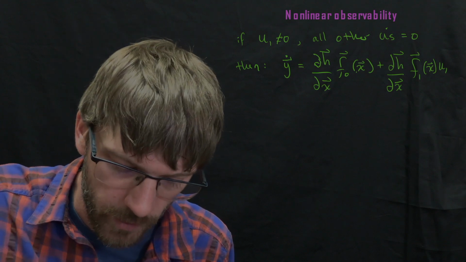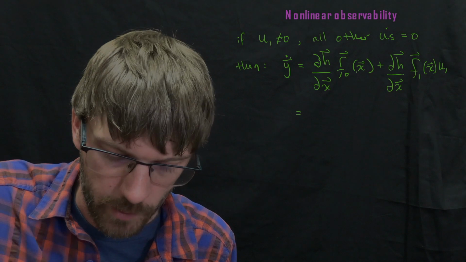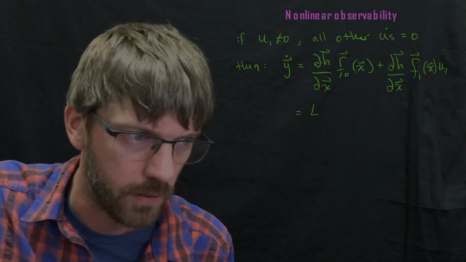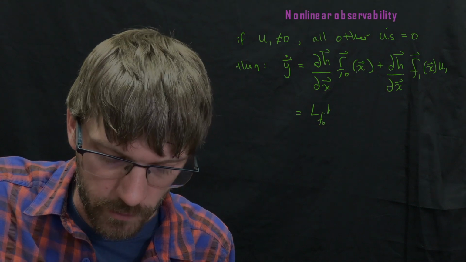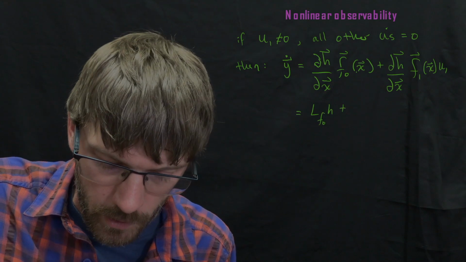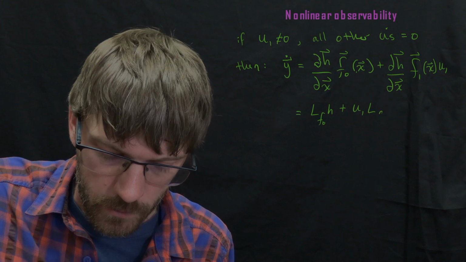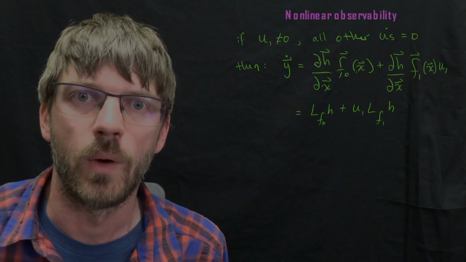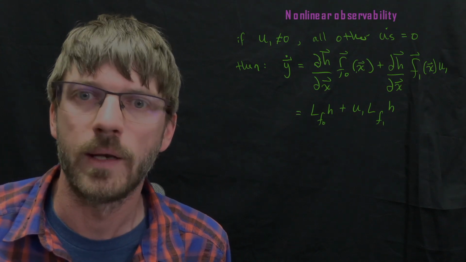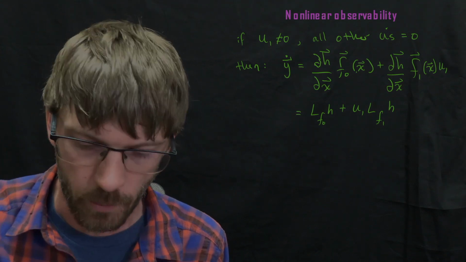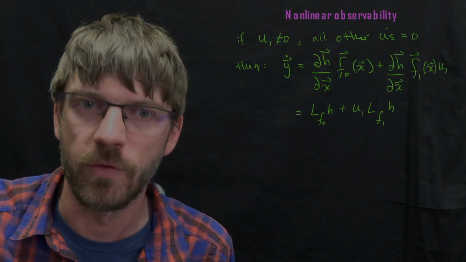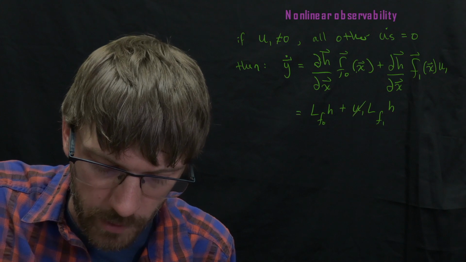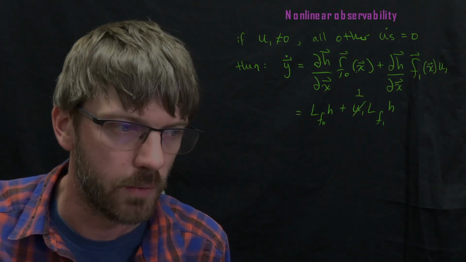So again, we're going to simplify things with our notation. Here's where you can see that becomes a little more convenient. I'm also going to drop the little arrows above all of the vectors just to save some space and time in notation. Now, if all we're doing is trying to understand the binary yes or no observability, we can replace that u1 with the value 1 without any loss of generality. So that will simplify things. So we'll replace that with 1 there.